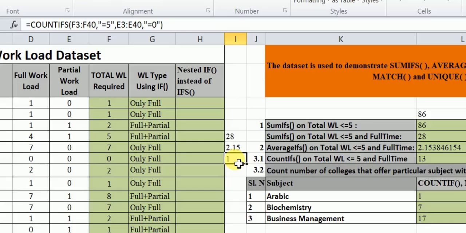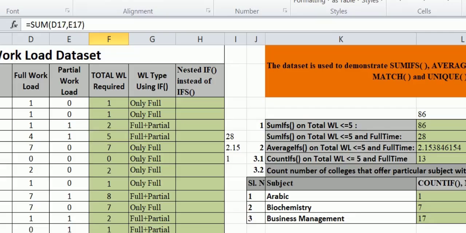Only the full workload should be counted in the total workload. Here we can see 5, but it has partial workload also. These cells cannot be counted.